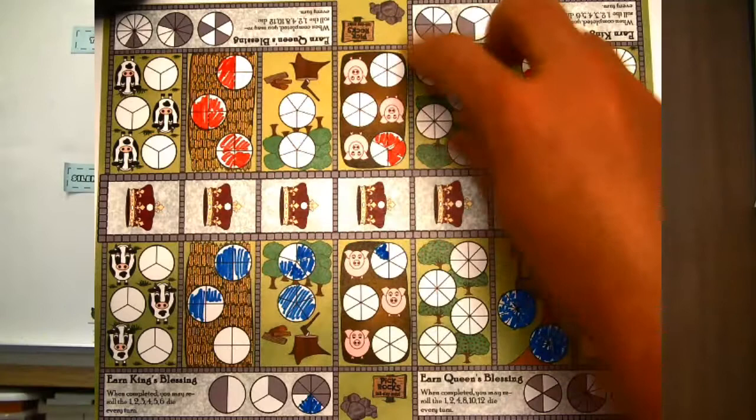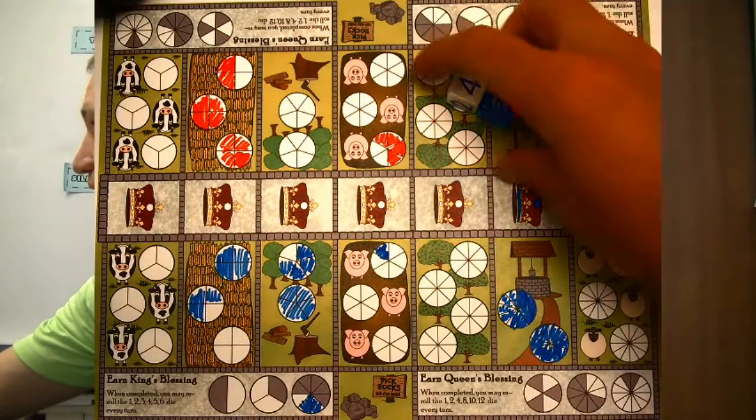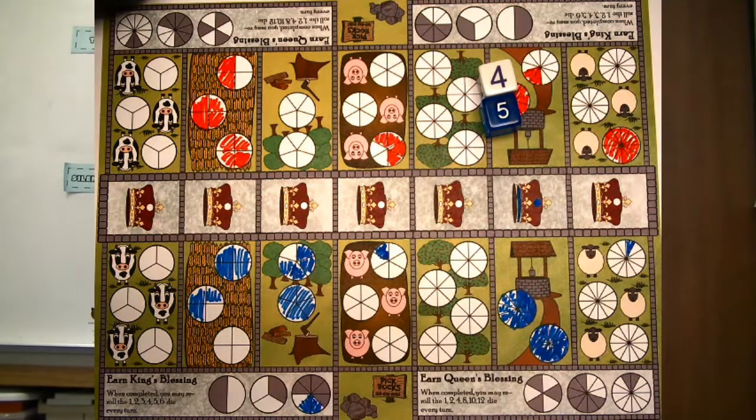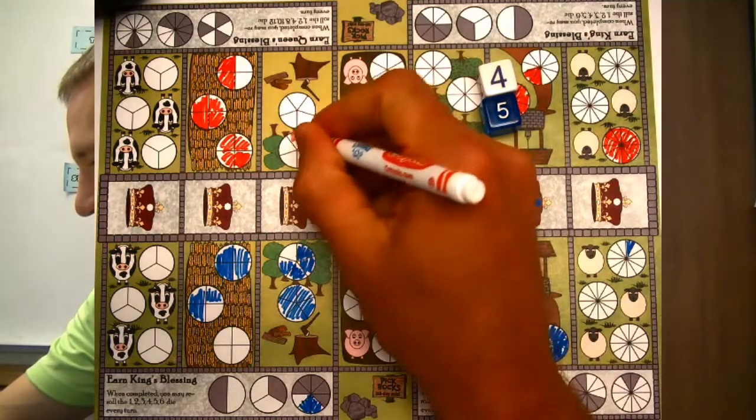Red, 4/5. Now Red knows 4/5. He is so close. He's going to try it, though. He's going to try it. 4/5.